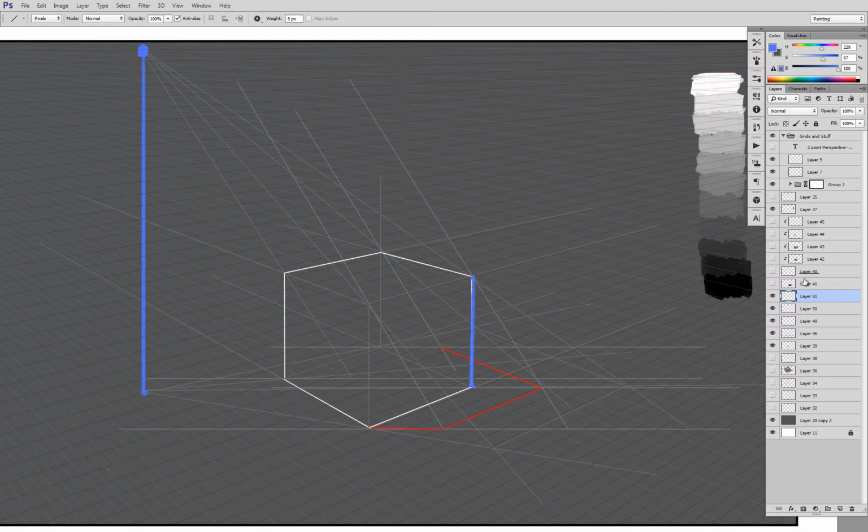Let's grab a line. So the light is traveling in this direction, because that's where the light is. And obviously this side of the box will be in shadow.